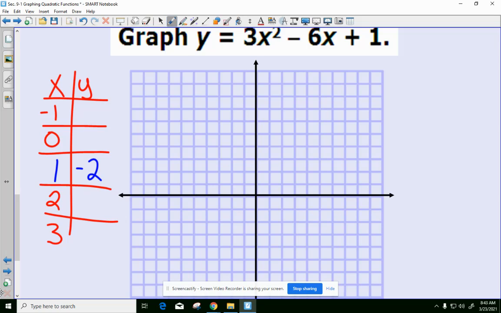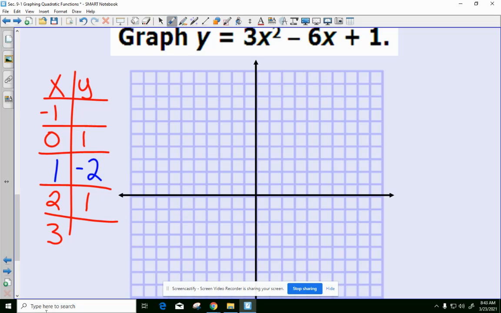Okay. Of these choices, which one's the easiest to find? Right? The 0. If you put a 0 into that entire equation, what do you get? You get 1. If I know that answer, what else do I know? I know the one on the other side of it. If I plug in a 2, I'd get the same answer. So I haven't done a whole lot of work at this point, and I'm almost done.